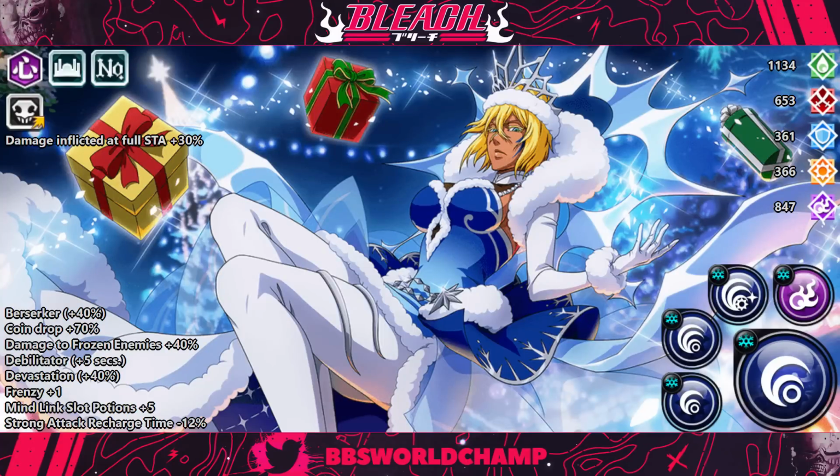Halibo is another Linksword farmer, in this case designed to farm Mind Linksword potions. She's seasonal, she has a cute design, you might want to pick her for that reason.